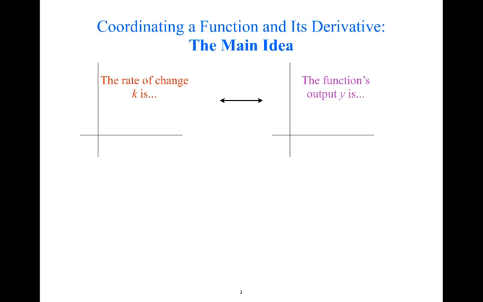Okay, so just some review here, and just to reiterate that this main idea is really most of the ball game when it's getting a little more complicated now. There's more to keep track of, but it really goes back to the same thing: when a function's output is increasing, what can you say about the rate? Positive. Okay?